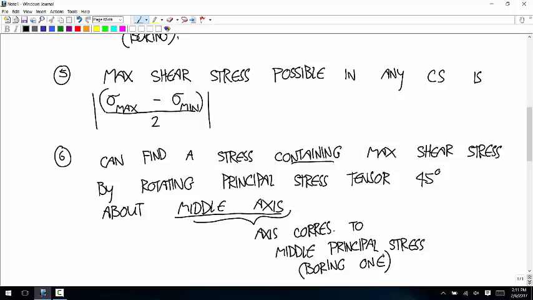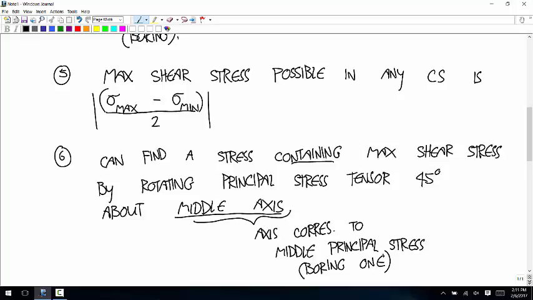Right. And min is, well, if it's negative, it's the biggest negative number. If it's positive, it can just be the smallest positive. They could all be positive. They could all be negative. But it's the one furthest to the right on the number line and the one furthest to the left on the number line. That's right. Any one of those 3 possibilities, because they're only normal stresses.